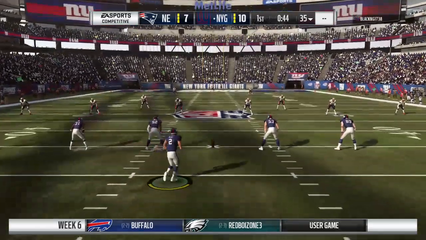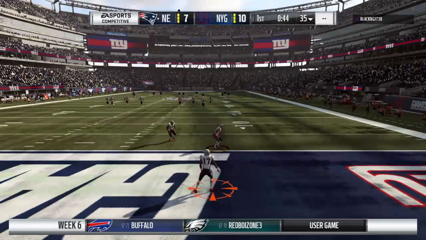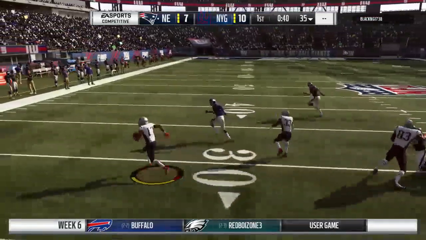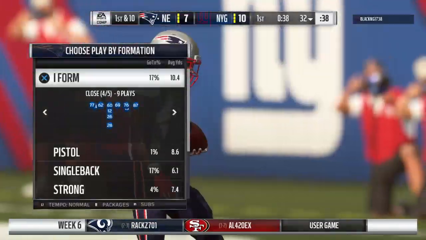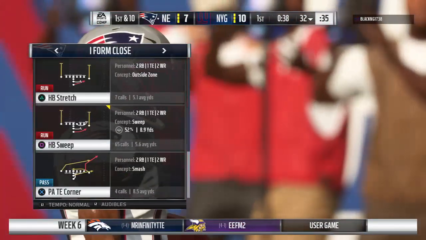Rosas now to kick this one away. That's fielded in the end zone. Solid return, pretty good field position. They'll start at the 32-yard line. The Patriot offense now set to come back out onto the field.